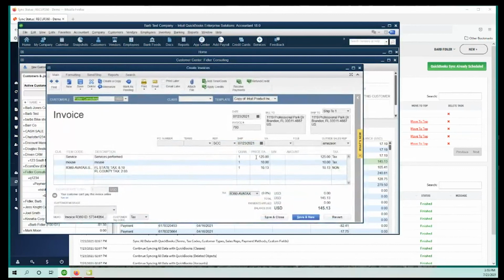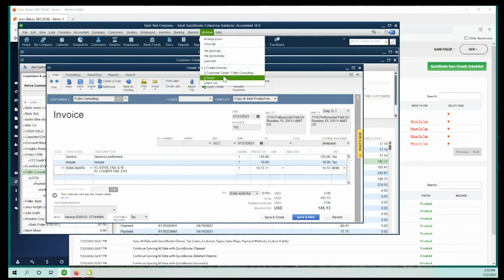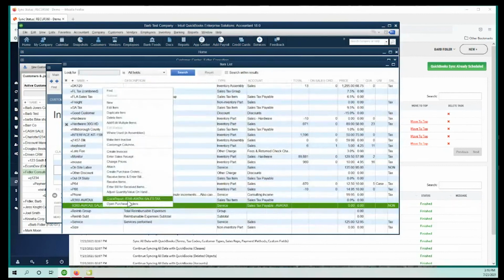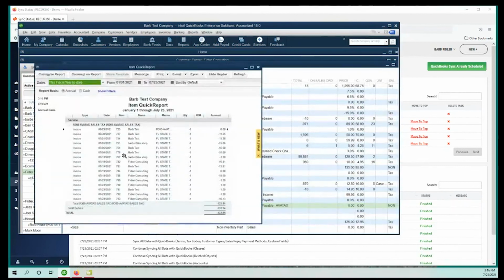This invoice is for services performed, my mouse for $10, and it sends in, again, the detailed description in the line item to my Avalara Avatax sales tax service item. My total looks exactly like it did in Recur360, and then any reports that I run for that particular item... If I were to go back to my items list, look at this item, and do a quick report, QuickBooks is going to show me every invoice that this item was used on, the amount that was collected, and which account it's going into.